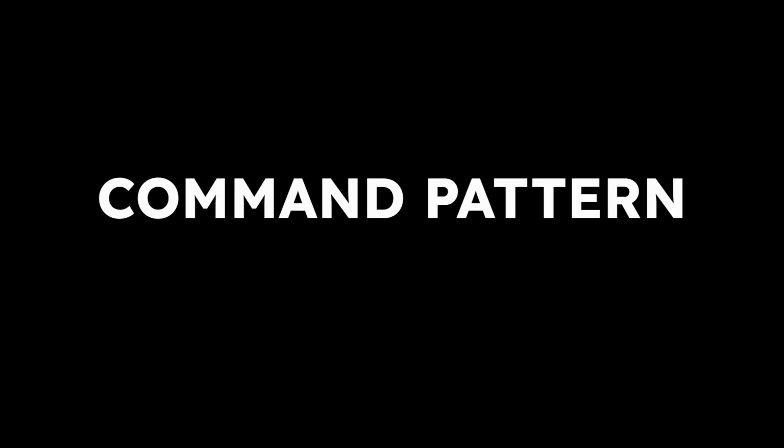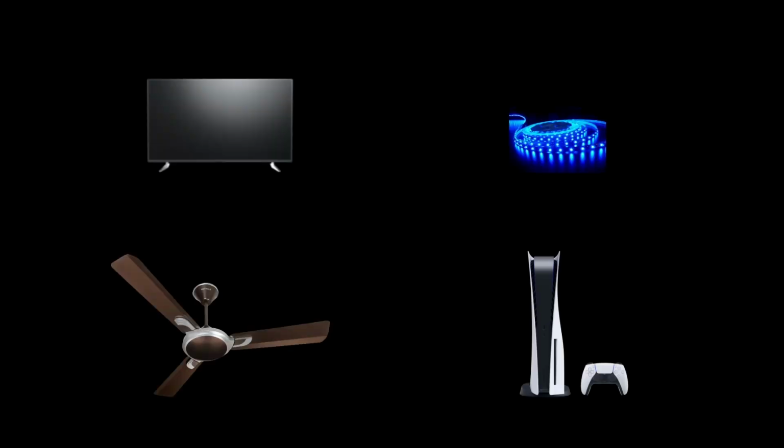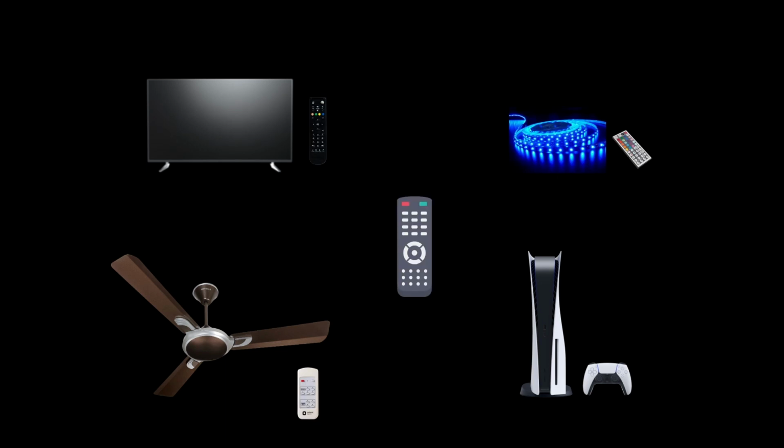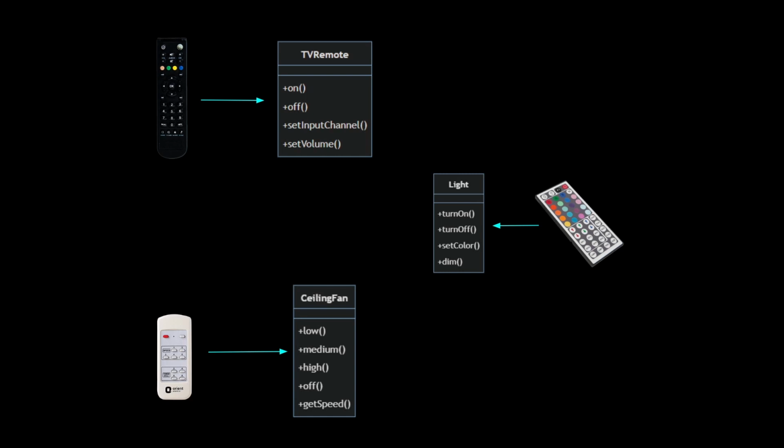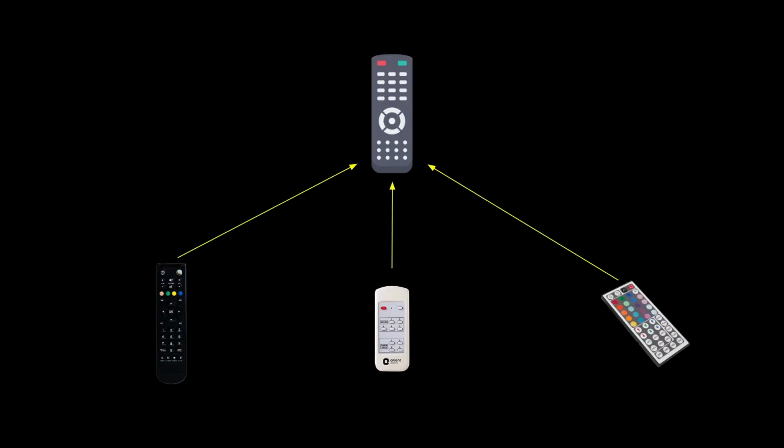Imagine you are at your home and you have several remotes for your electrical appliances. But now you want a new common remote that can turn on and off all of your appliances. But there's one catch. Each remote has its own specification and their own way to turn an appliance on or off. So our goal is to program this common remote, and it should have an undo button which reverts the action of the last button that you pressed.